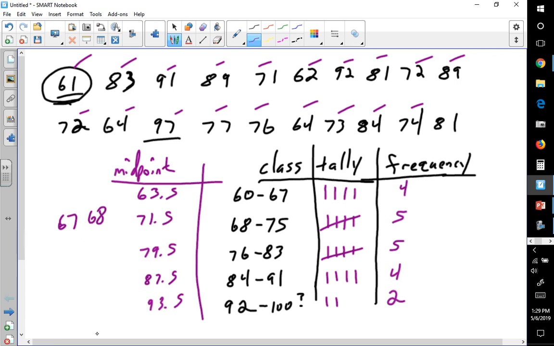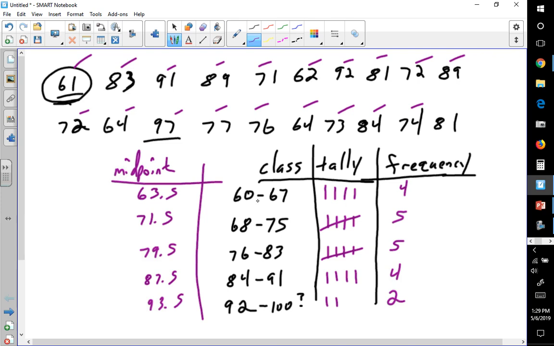Now, some people only grade tests on integer values, which means you can only make things like 83, 84, 85. I actually grade usually to the half of point. So it is possible in my classes to get a 67.5. So there is a gap in between here. So the way we handle that is we create what's called a class boundary. And again, different textbooks handle this a little bit differently.